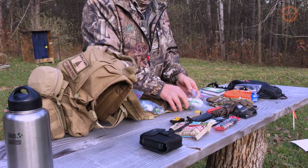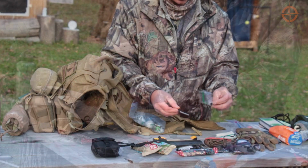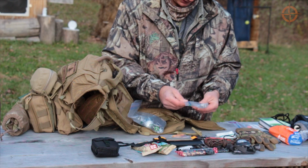In this bag, I've got some cotton balls infused with petroleum jelly. Got a video on that. I've got my Schrade fire steel and striker. Very nice, I use those in our training. Got some waterproof matches and some fire starters I'm testing. I think they're called Baddest Bee. So gonna test those out, probably do a video on those at some point. In that bag, I've got a lighter right here, another lighter.